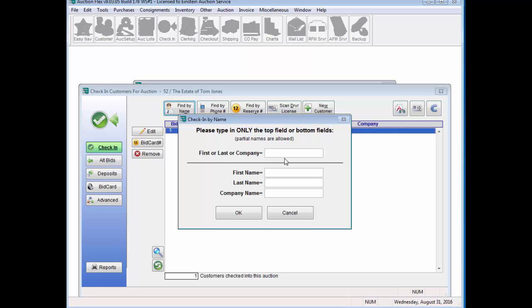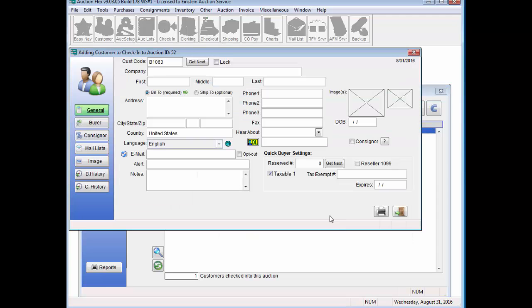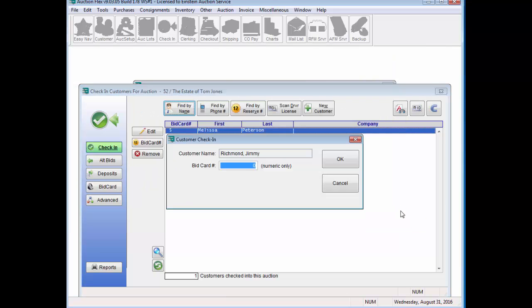So for the next customer, we're going to go ahead and enter in their name, and they're not going to be in our system, so we're going to click Yes to add a new one, and then enter in their name. And again, I'm just going to enter in his first and last name, and then close the door.